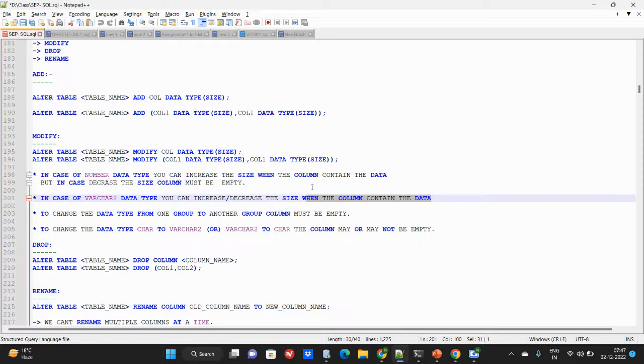In case of number, you can only increase the size. You can't decrease the size. Understand? Understand or not?